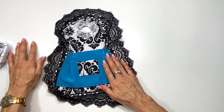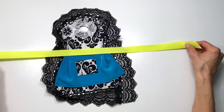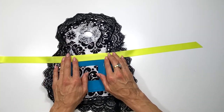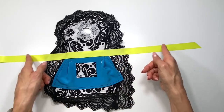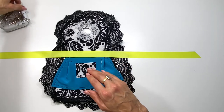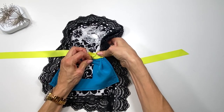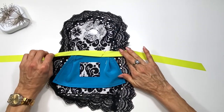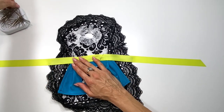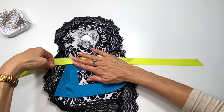I'm going to pin my 26 or 27 inch length ribbon right over the top to cover the raw edge so it won't fray. You can make the ribbon longer if you choose. I'm going to go right to the sewing machine and sew the ribbon on with a stitch right on top and right on the bottom — and you can add a decorative stitch if you have one on your machine that you absolutely love.